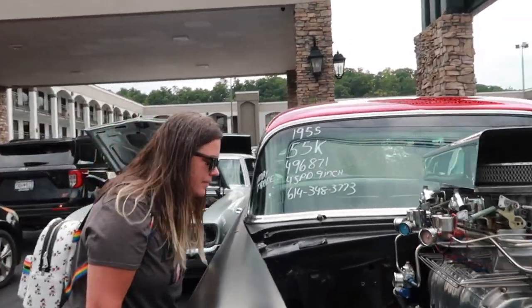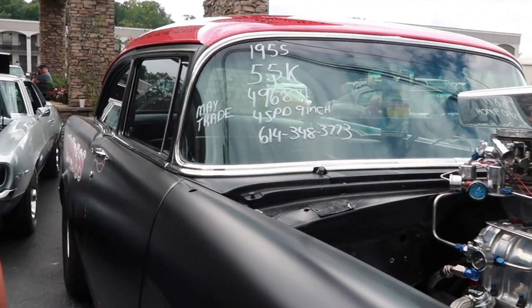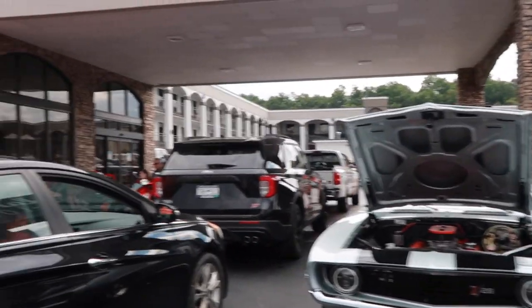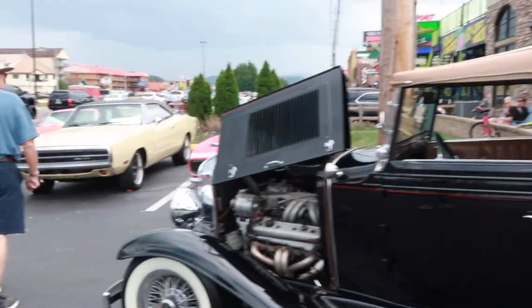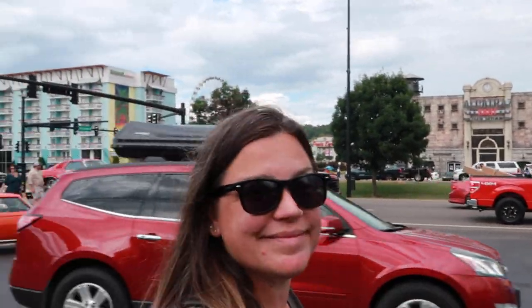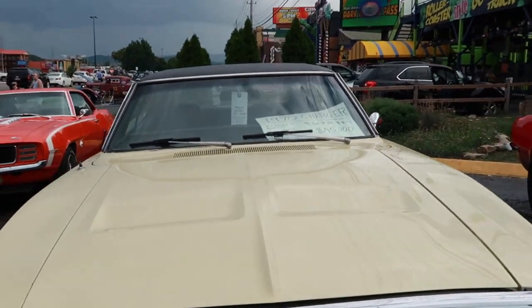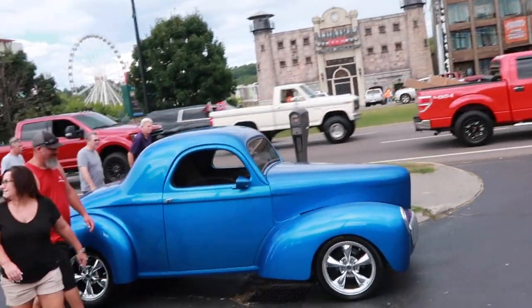It's pretty cool — 1955, $55,000. May trade, in case you're wondering. Everybody's out here having a good time, so many people on scooters and everything zooming around — they're doing it right! Oh my god, this is beautiful — 1970 Charger, $45,000. Look at this blue over here, it's a Porsche. Nice.